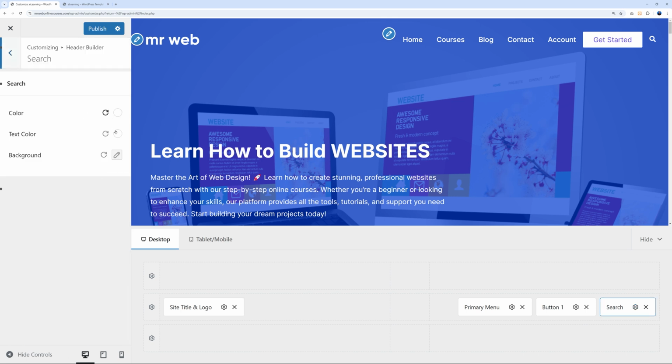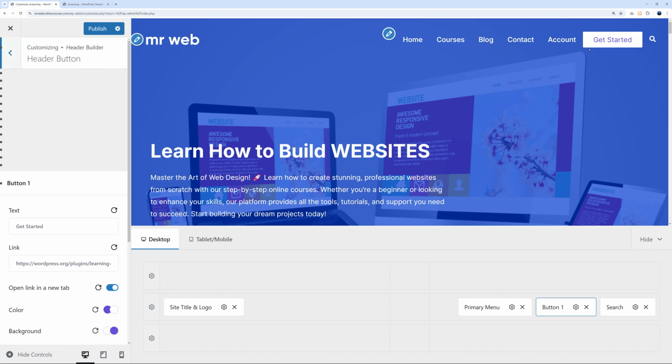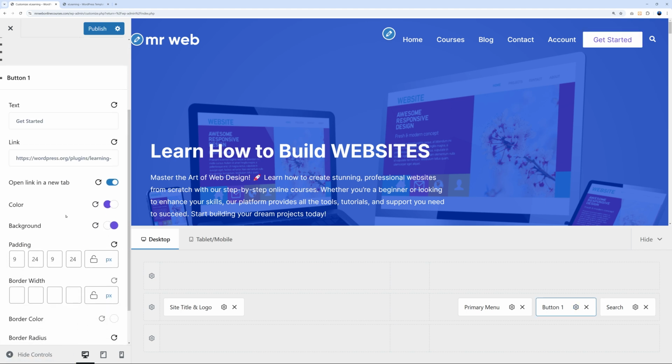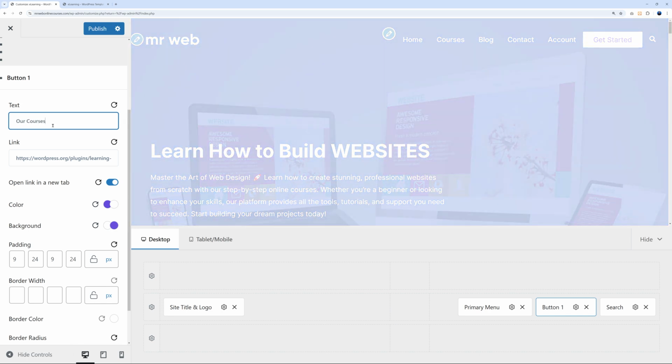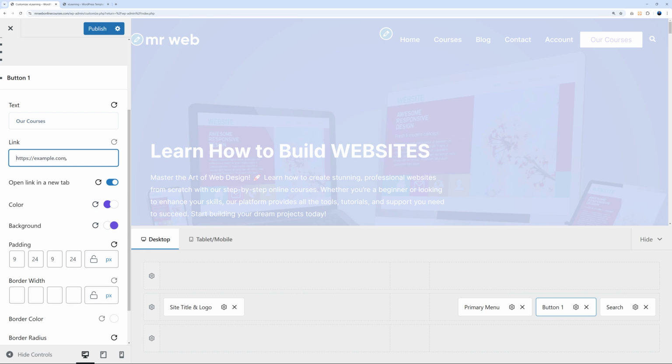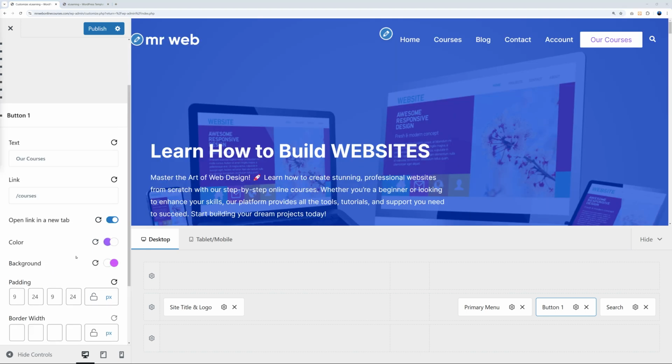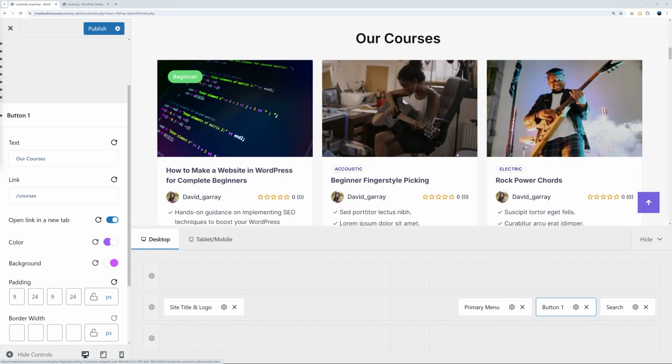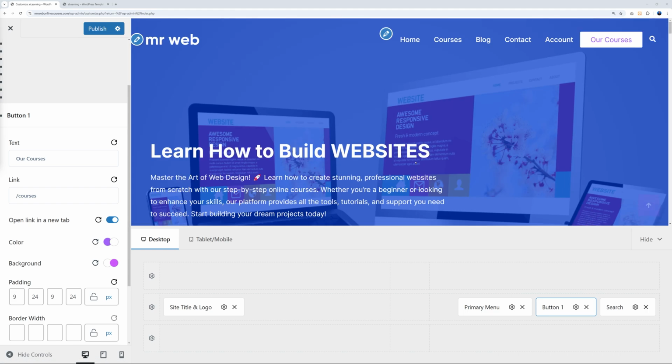You can change the color and the text color as well. And the button here, so this is our call to action button. So maybe you can change this to our courses maybe, okay? So our courses, and again, we're going to change the URL / and then courses as well, okay? Just like this, the same way we had it before. And now we might want to change the color as well. As you can see, this is still purple. So what we want basically is the same color as our theme here, okay? Our own personal colors.